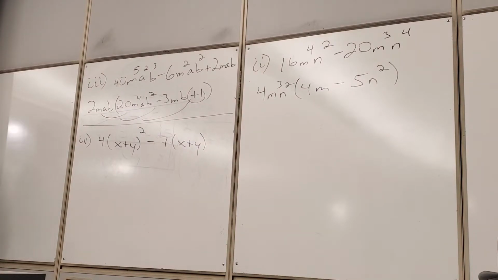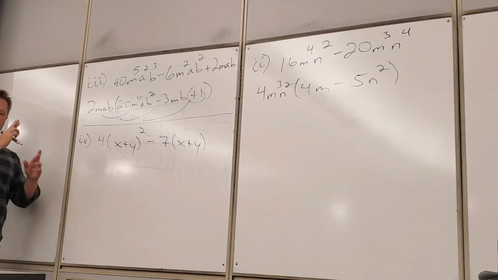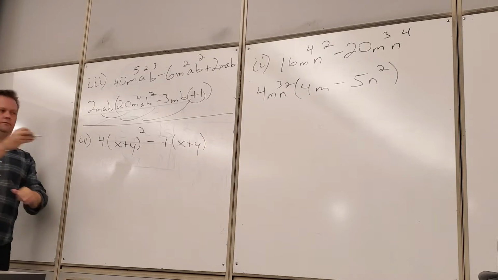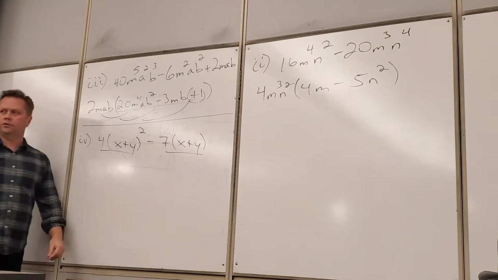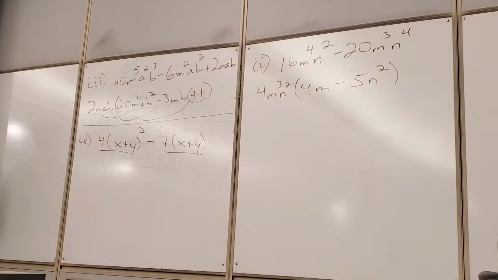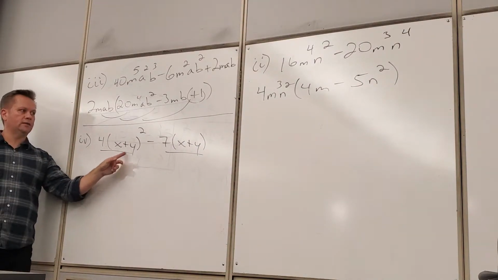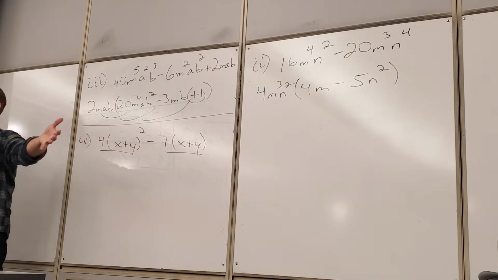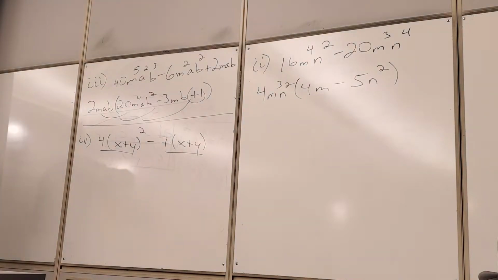Do you see something? How many terms are up here? 2. Beautiful. This one is. And of course, what do they both have in common? Let me make sure you guys see this. I don't see an X up there anywhere. I don't see a Y up there anywhere. And I think most of you guys said this right. I see an x plus y, right? He's got a couple x plus y's. He's got one x plus y. So I can take out 1 x plus y.